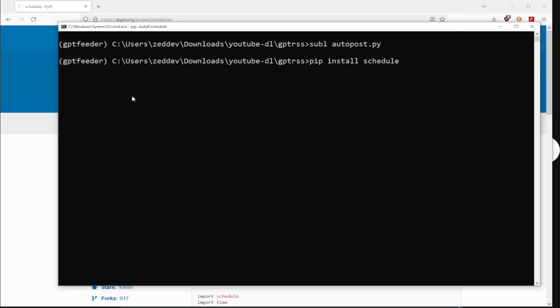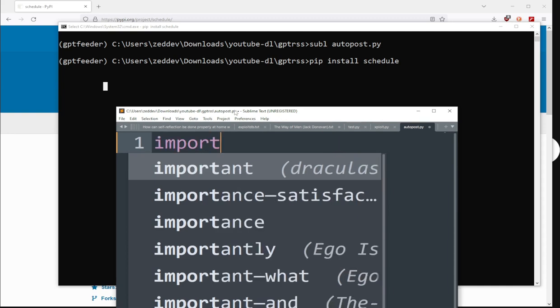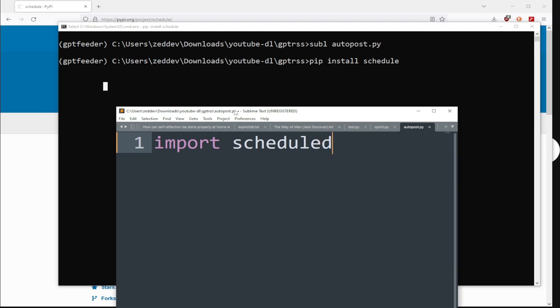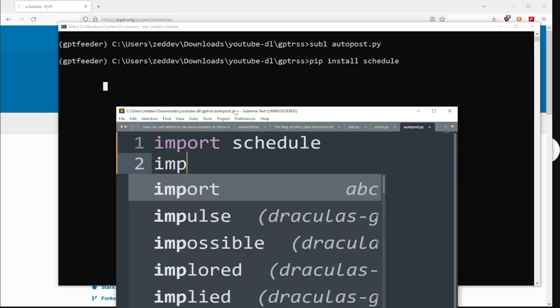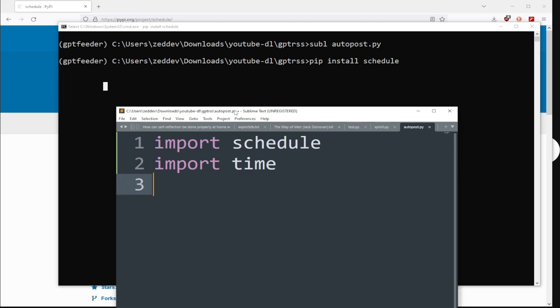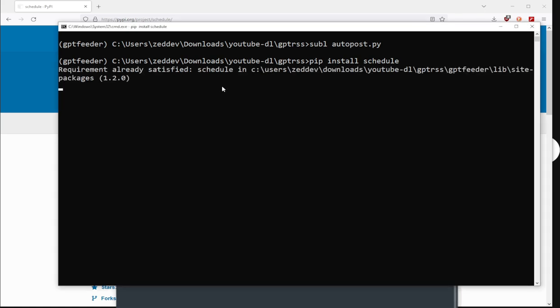In my case, I've already installed it. As you can see here, requirement already satisfied. Then we import time, to handle how much time it waits, and then random.